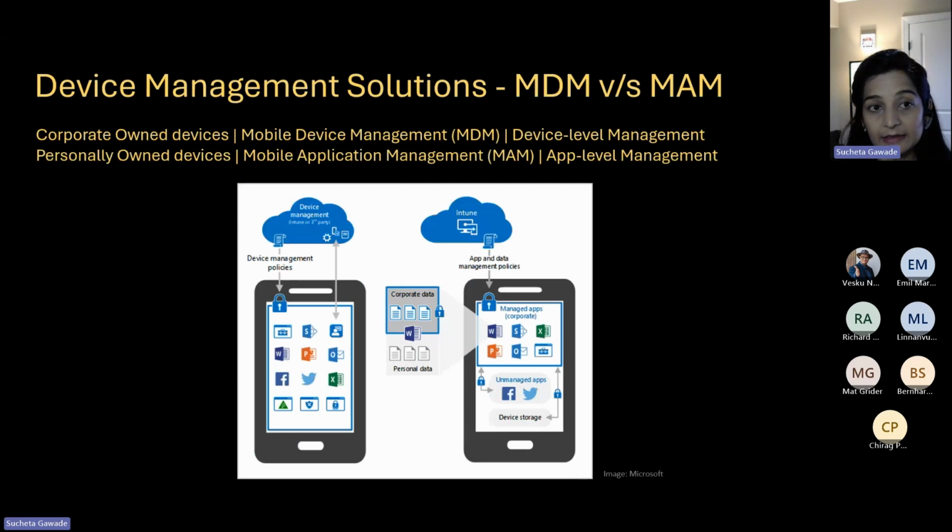And then users' personal devices, that is BYOD devices that they use for work. However, those are not typically enrolled in Intune for full control and management. As an admin, you would only manage applications, that is work applications, on users' personal devices. And this approach is called mobile application management, MAM, which controls corporate data and apps such as Outlook or Teams, allowing users to use their personal devices to access organizational resources. In case a user's device is lost or stolen, admins can remove organizational data and/or the Intune managed applications. Users' other applications, their personal applications on their personal phone, and their personal settings remain untouched. So that's the beauty of MAM.